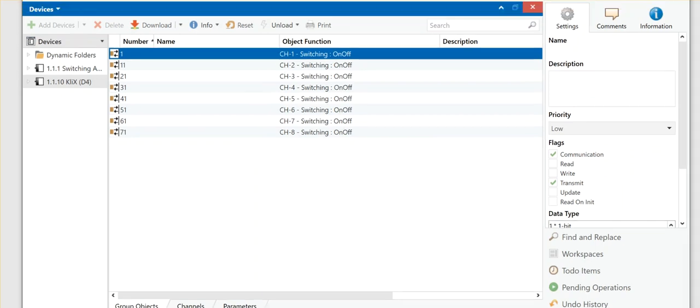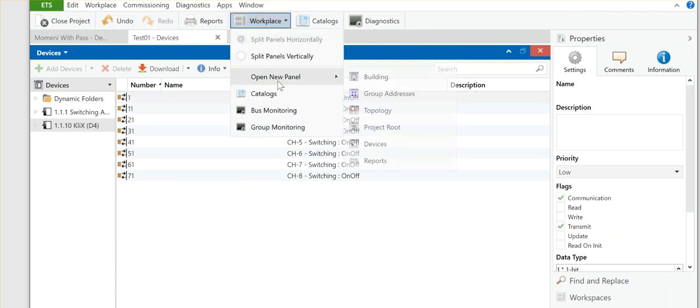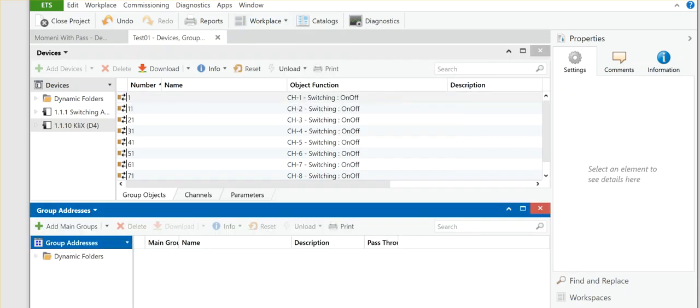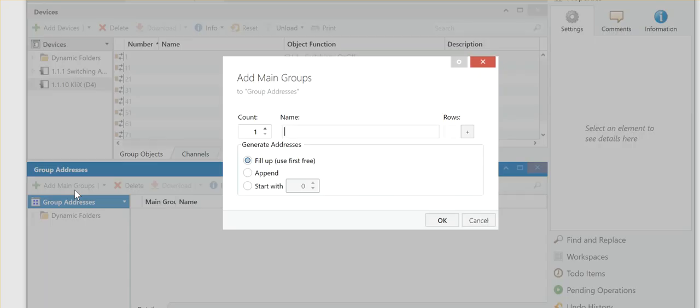That is done. So in the next step, I'm coming to the workspace and opening a new panel, after assigning the physical address and doing the parameterization. We're going to the group address assignments. In group addresses, I use add main group address.